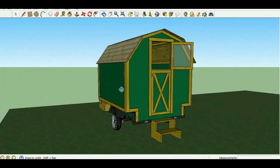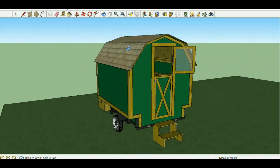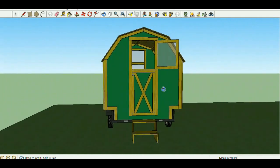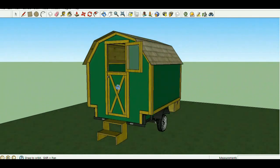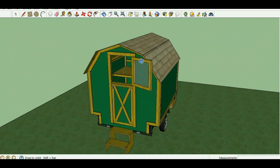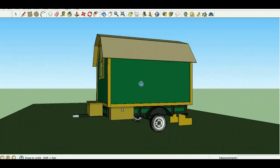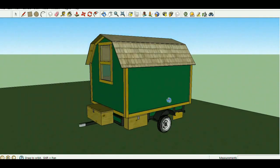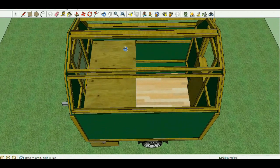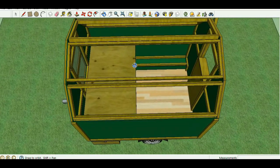I designed this a little differently than the old-style vardo or shepherd wagon in that I use what they call a barn-style roof. This is much easier to build than a round-style roof. It's designed to be built out of plywood or other materials — I'm building mine out of half-inch plywood. It has a really nice shape. I show it here with a double Dutch door, which is split in the middle so the top can open with a window in it and the bottom can stay closed. I've also designed it with chuck boxes — storage boxes on the sides for tools.